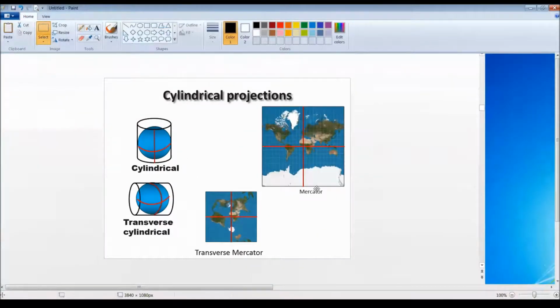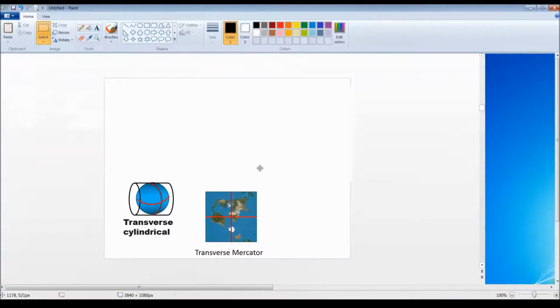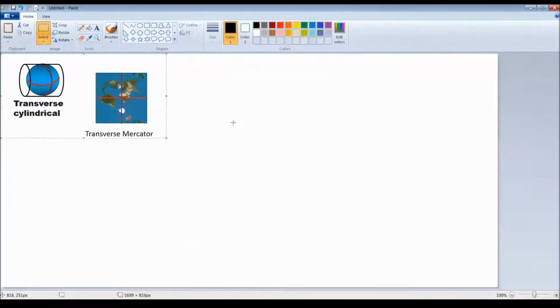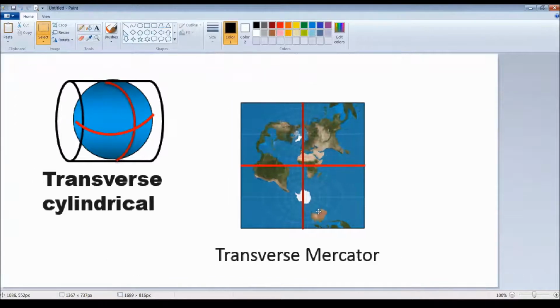lecture and I forgot at one point to share the screen, so it was just on the previous screen and not showing all the details I'm doing. So that's why I need to go back and forth. Let's look at the transverse Mercator. Here is how it looks, and then I'm going to make it bigger so that you can see the different parts. Okay, let's again start counting.